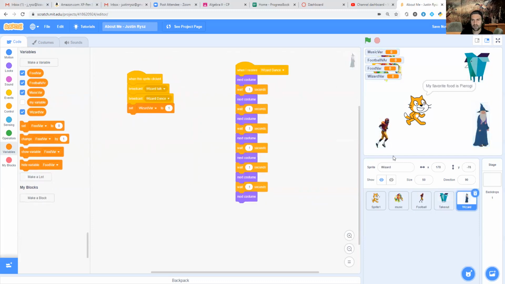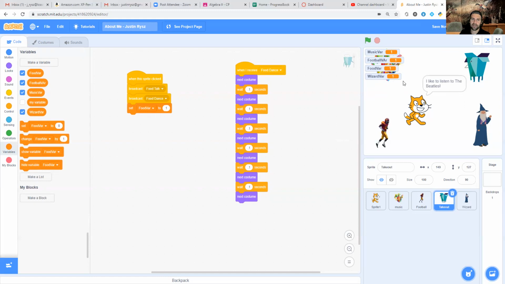Okay. So what happens now as I click, we go through this. I'll actually stop and refresh it here. All right, see the football went up to 1. Wizard went to 1. Food went to 1. If I click them again, it's not changing at all. And then the music, you get to hear the audio again. Yeah, I'd like to listen to Led Zeppelin too. Ooh, okay, there we go. It changes after the audio. Okay, so we got those set.